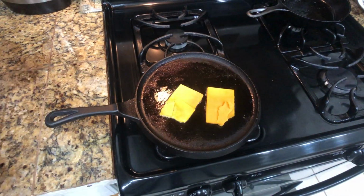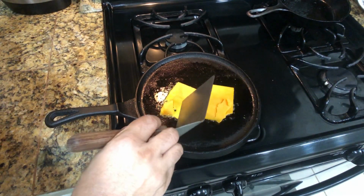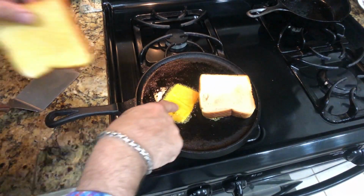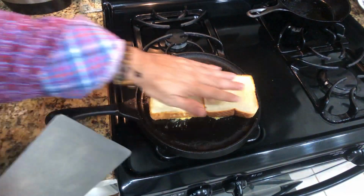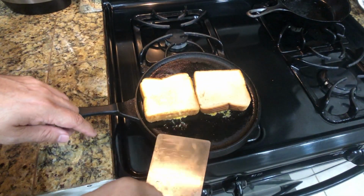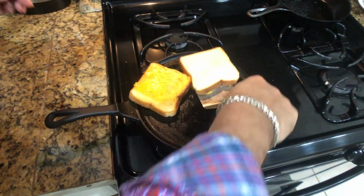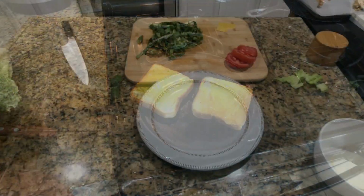Once the cheese starts melting, you're gonna take it. Make sure it's not burning. There you go. You take your bread and put that baby right on top. Look how it's disintegrating. Oh my goodness, it's great. Wait a little bit. And then, hold on, wait. Scoop. And it's ready. Oops, sometimes that happens. There we go. Yum. That's the way I like it. I like that on a sandwich.